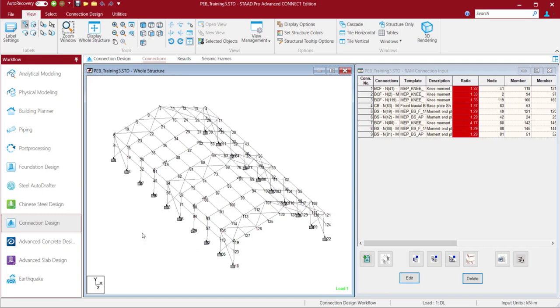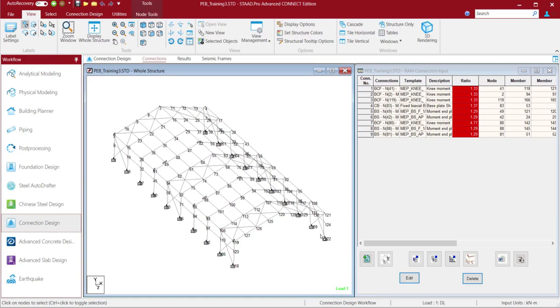The last connection that I am going to explain here is the base plate. This base plate does not have the regular uniform column. In this case, you have the tapered column resting on the pedestal, connected to the base plate. That's the specialty in this case. In this base plate connection, you don't have to select the member, just select the node straight away.